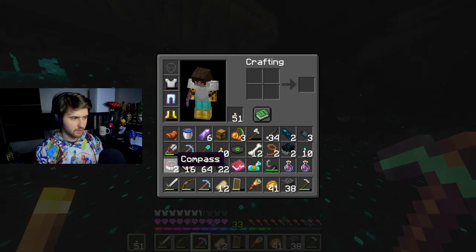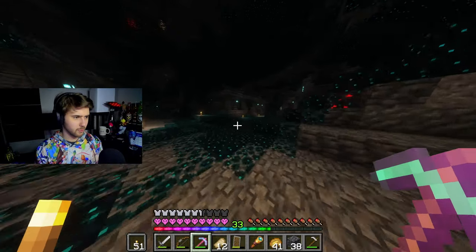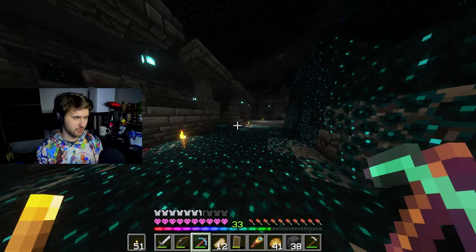You know, I always forget that compasses can stack. It's still a weird mechanic to me, because I feel like way back then in Minecraft, you couldn't do that.